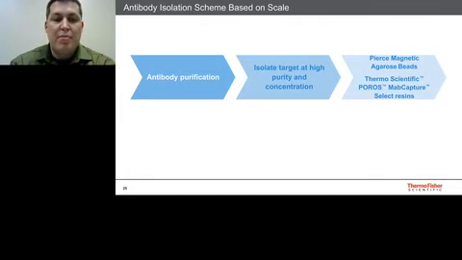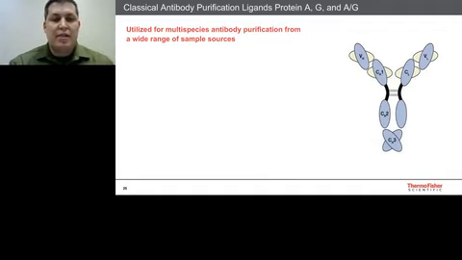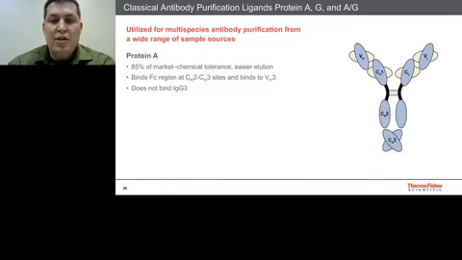First, we'll talk about the multiple affinity ligands used for the purification of antibodies. The classical ligands for antibody purification are either protein A or protein G. Protein A is used in the majority of antibody purifications due to its better chemical tolerance, which is useful when cleaning and reusing the resin, and antibodies that can be eluted under milder conditions. Protein A binds the CH2-CH3 interface, but can also bind the VH3 variable region, allowing it to bind some Fabs. The disadvantage of protein A is that it does not bind IgG3 and it does not bind all Fabs.